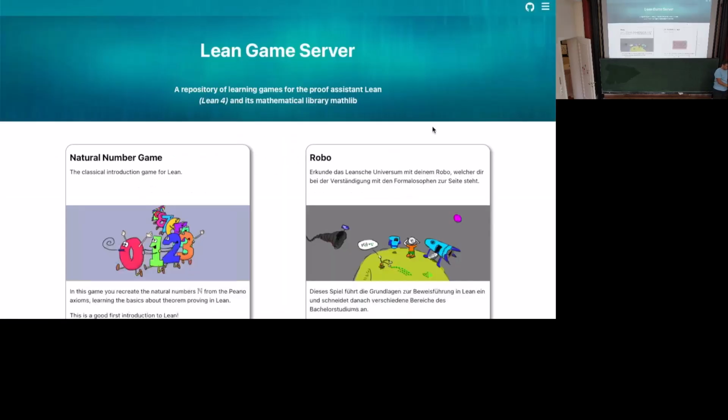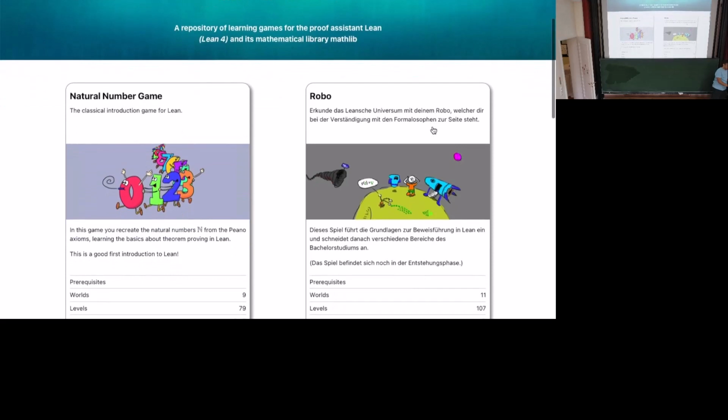But today I'm going to talk about a project that I've been working on along with Jon Oyster, who's here, Marcus Ibrovius, and Alexander Bentkamp at Heinrich Heine University in Düsseldorf, not far from here. And this is basically this Robo game, which is used for the purpose of undergraduate teaching at Heinrich Heine University.